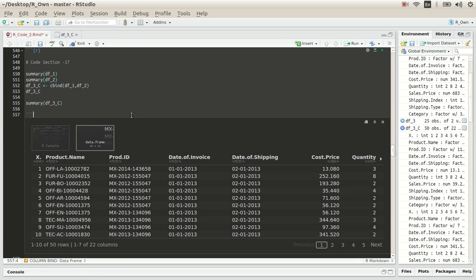So that was just giving you a little flavor of how the column bind is not the correct operation to be done here.